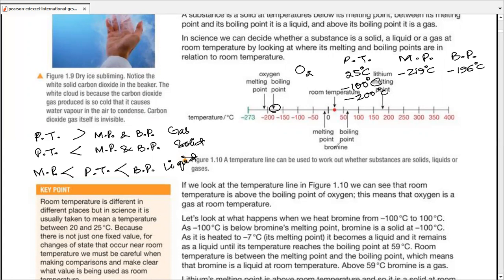And why is that? First, you're correct. Because second, why? It's less than the boiling point, and it's more than the melting point. Right, very good. It's more than the melting point. Why? Because negative 219 is a smaller number, and negative 200 is actually a bigger number. However, it's less than the boiling point still. Why? Because negative 200 is a smaller number, and negative 196 is a bigger number as per maths. Because in mathematics, in negatives, the bigger becomes smaller and the smaller becomes bigger, opposite to the positive working.